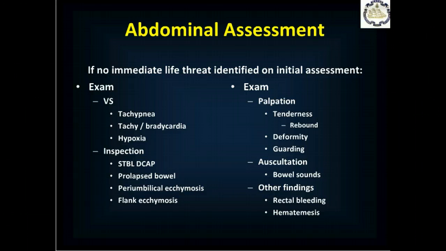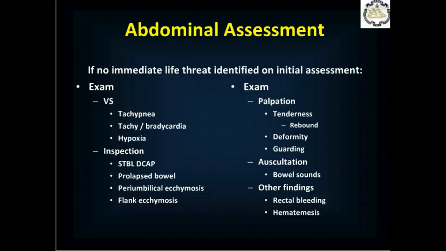If you're not finding any immediate life threats on your initial assessment, then you do your exam, you do your focused history, you get your vital signs. If their respiratory rate's fast, if their heart rate is fast or slow, or their oxygen levels are low, those are all red flag findings. Do your inspection, looking for swelling, tenderness, burns, lacerations, deformities, contusions, abrasions, penetrations. Any of those are concerning.